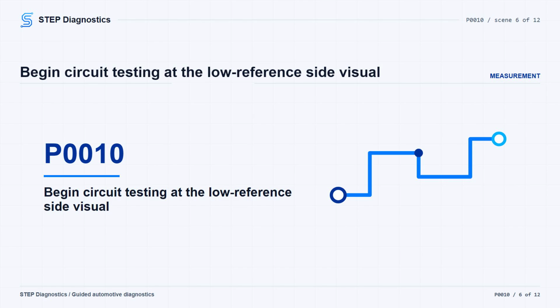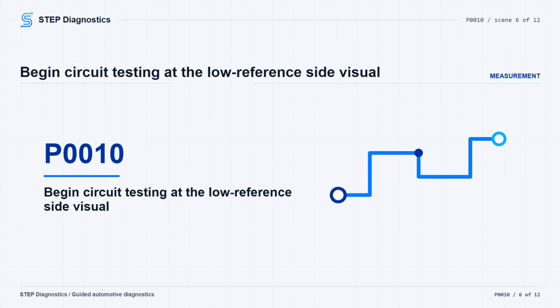For circuit testing, power the vehicle down first. It may take up to 2 minutes for all vehicle systems to power down before a ground or low reference continuity test is accurate. Disconnect the camshaft position actuator solenoid valve connector. Test for less than 10 ohms between low reference circuit terminal 1A and ground.